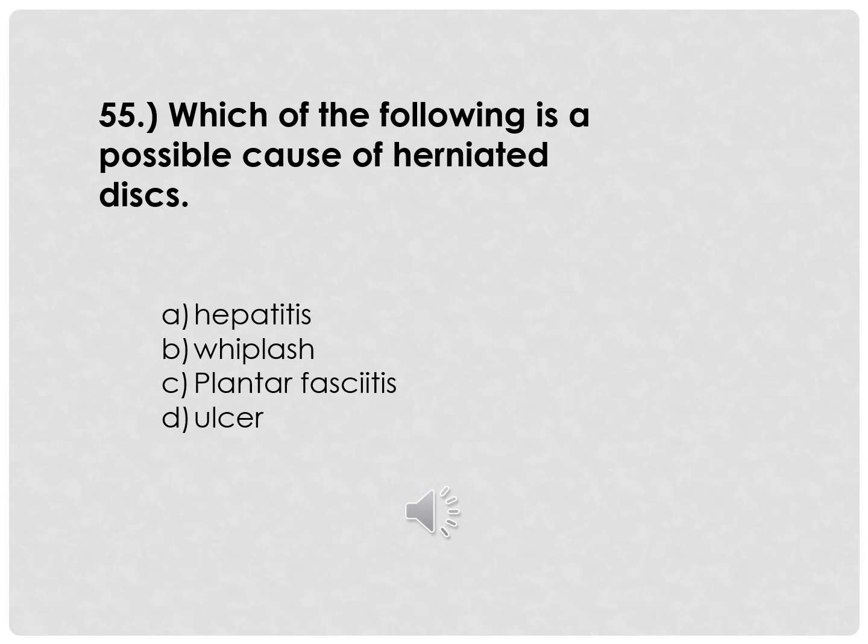Which of the following is a possible cause of herniated discs? So what a herniated disc is: between each of your vertebrae, you have fibrocartilage. Those are called intervertebral discs. Well, those discs have a soft inside and a fibrous exterior. And when that soft inside leaks out through the outer portion of the disc, that's a herniated disc.